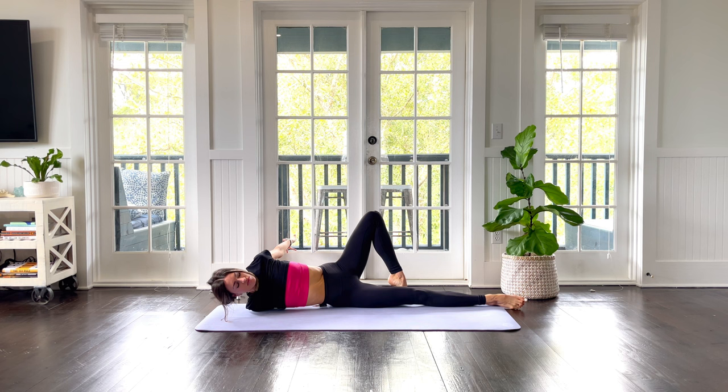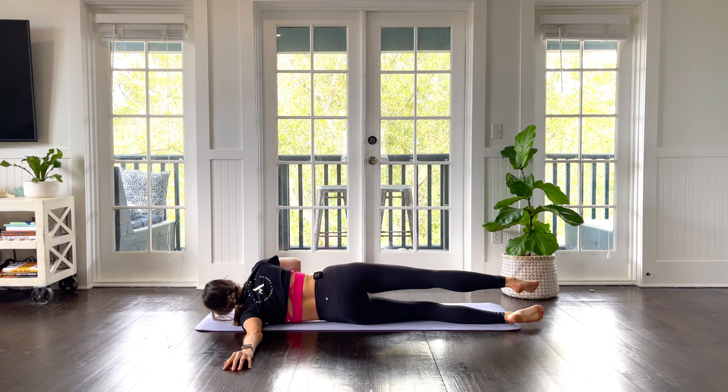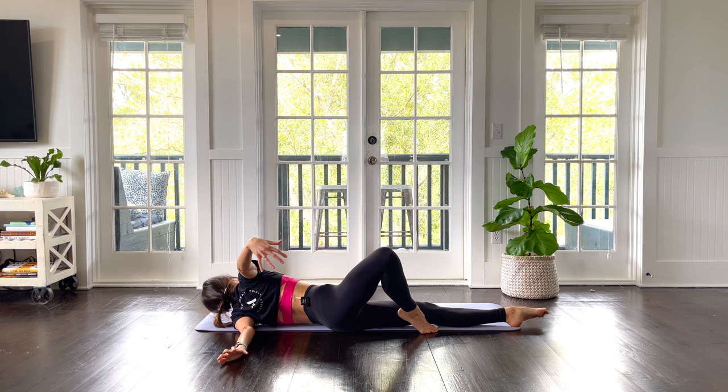Nice, slow with control, roll through center. Onto your left side. So left arm is behind you. Right leg comes up like a kickstand. And then reach your right arm back. 5 breaths.